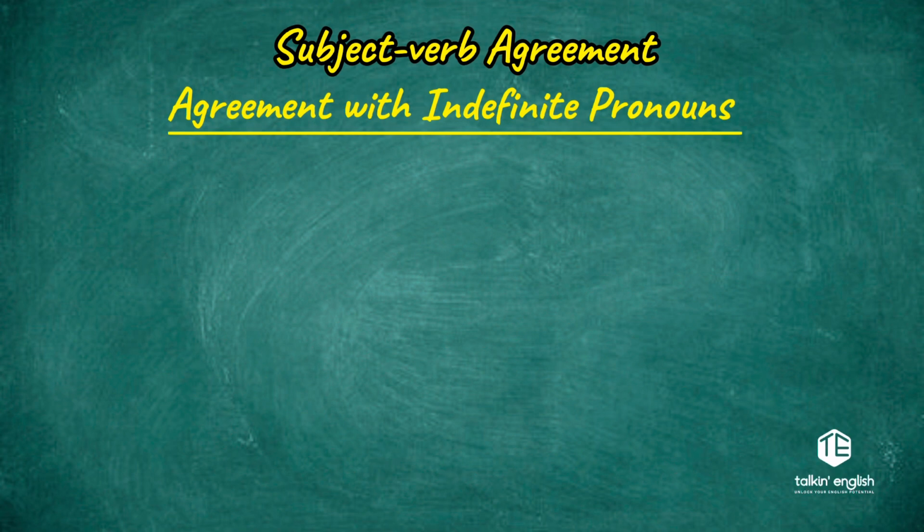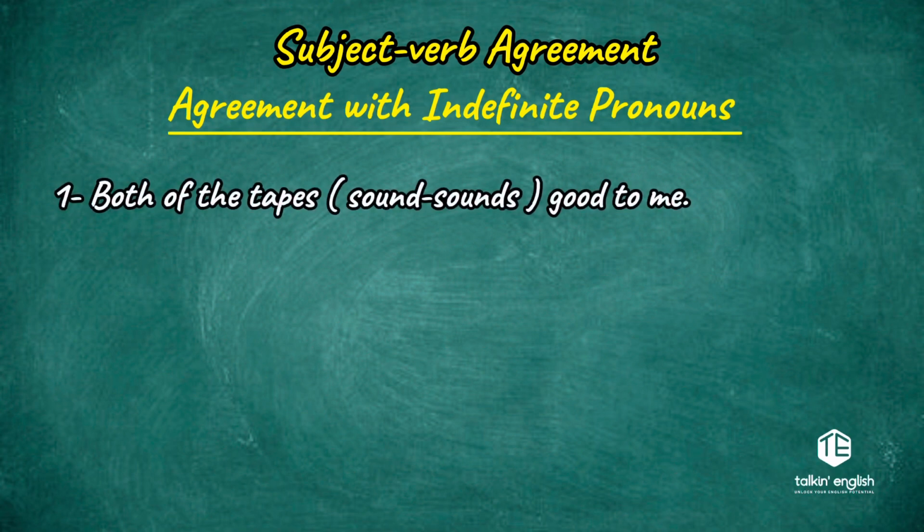Question number 1. Both of the tapes sound or sounds good to me. Here look at the indefinite pronoun at the beginning. It is the word both. It is the subject here. And don't get confused. The word tapes here is not the subject. The word tapes here is an object of a preposition.